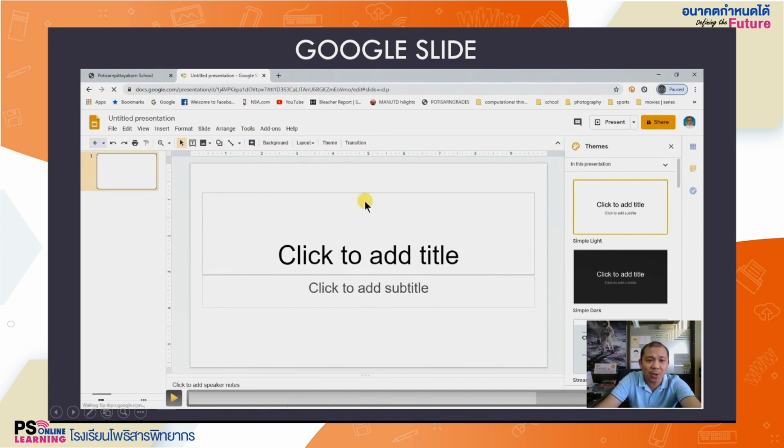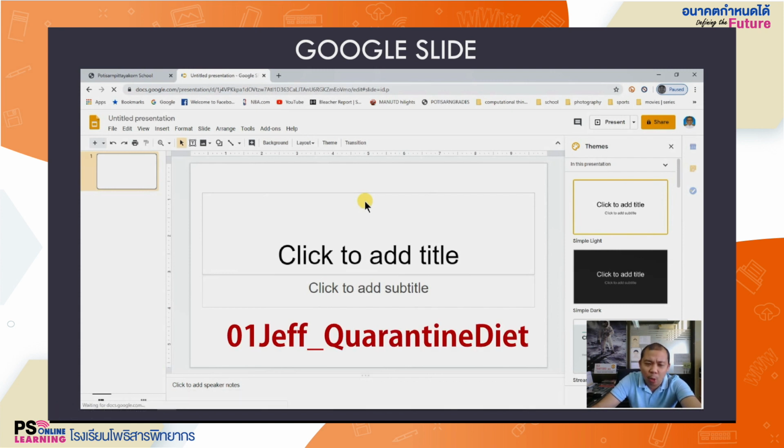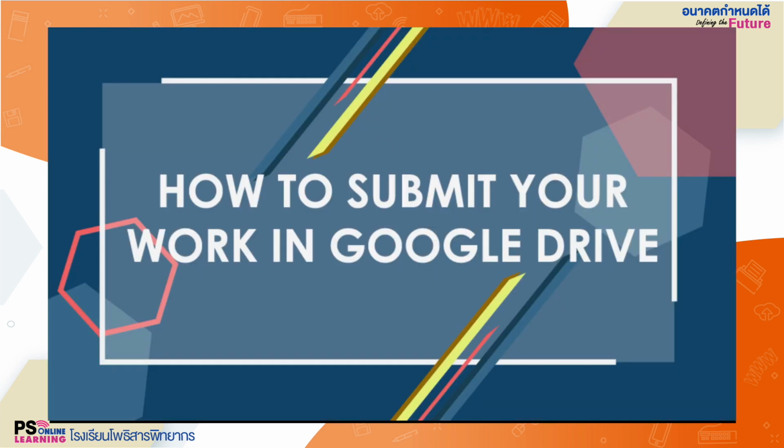You can add slides right here, insert themes, layout, your backgrounds. One of the important things here is do not forget your file name. The file name is number, nickname, underscore, quarantine diet. Let me repeat it again: number, nickname, underscore, quarantine diet.